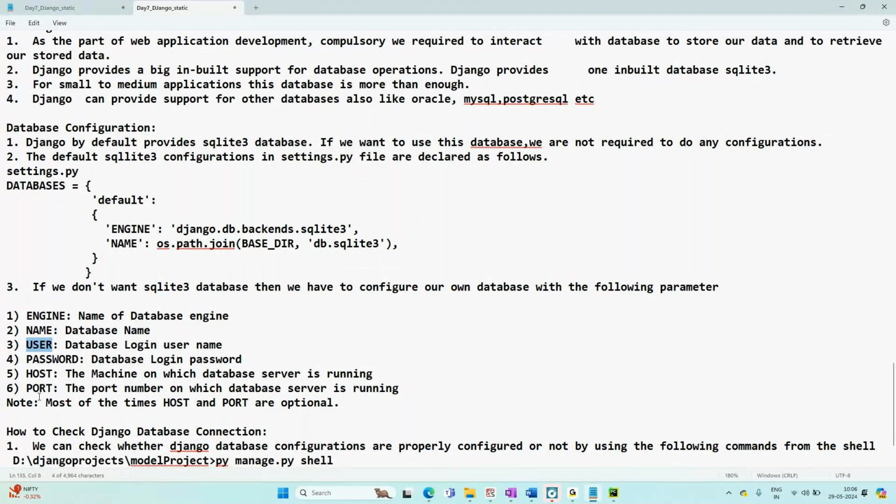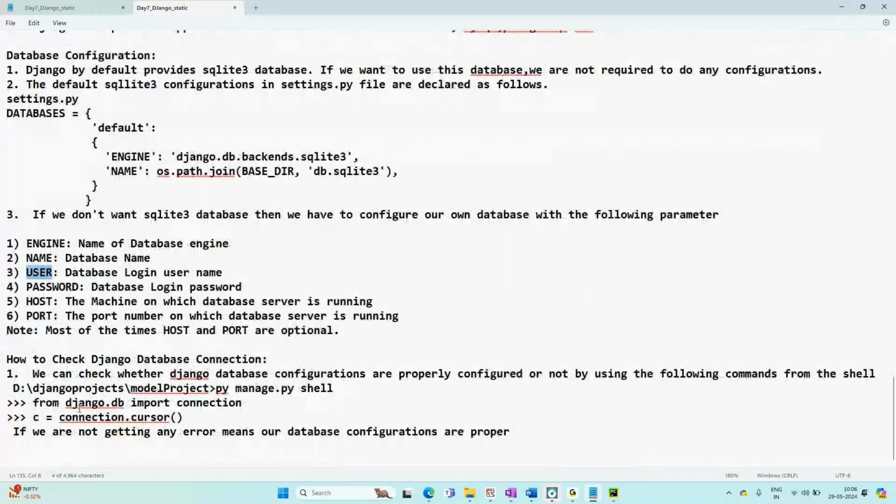So whenever we want to know whether the database is connected or not, we can create a project and run py manage.py shell. If we are getting the cursor and the connection created, then the database is available.